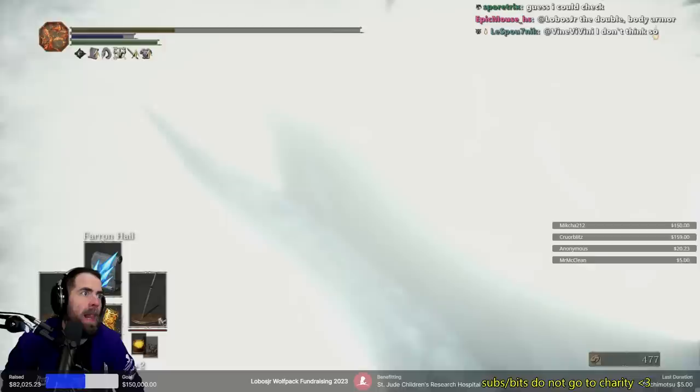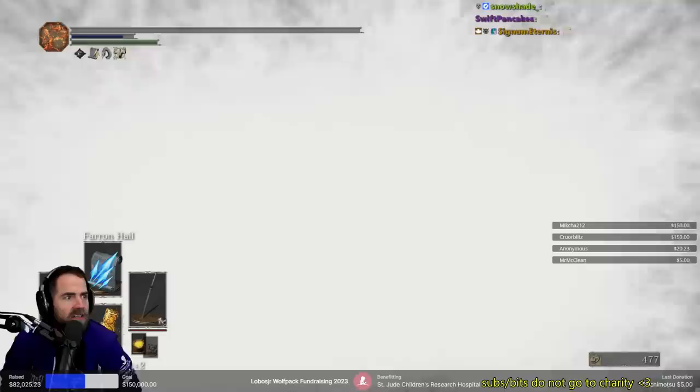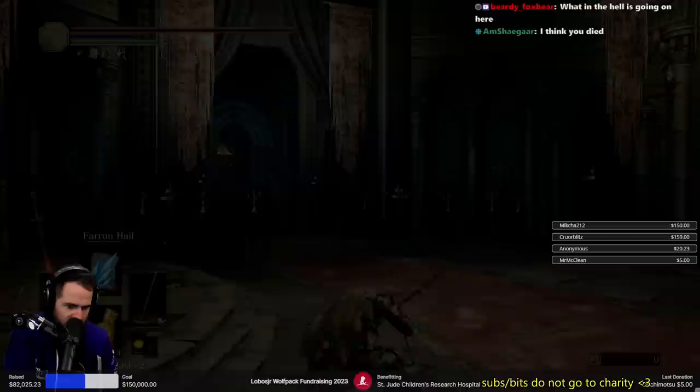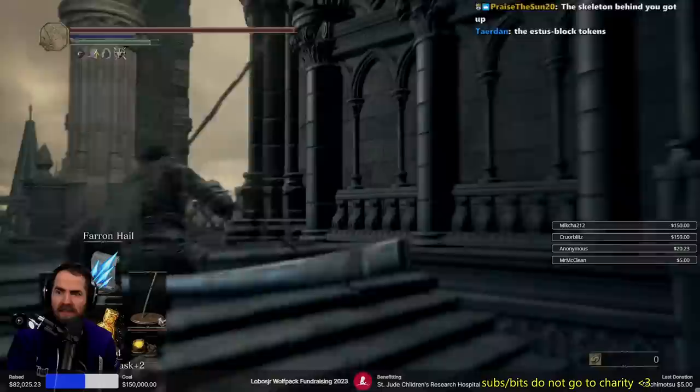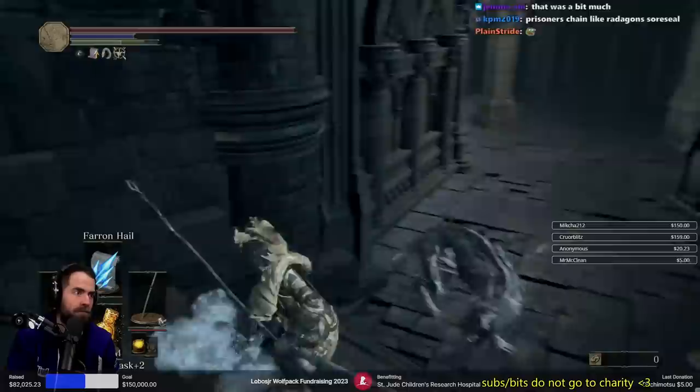Who did that? I can't even see. There was a basilisk, I remember. There was a basilisk. Yep. Mm-hmm. Get out of here. Where's that basilisk?